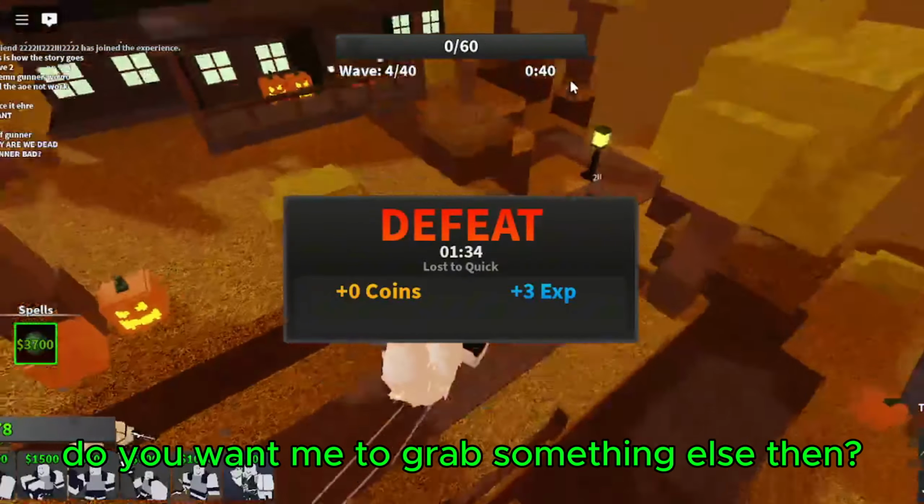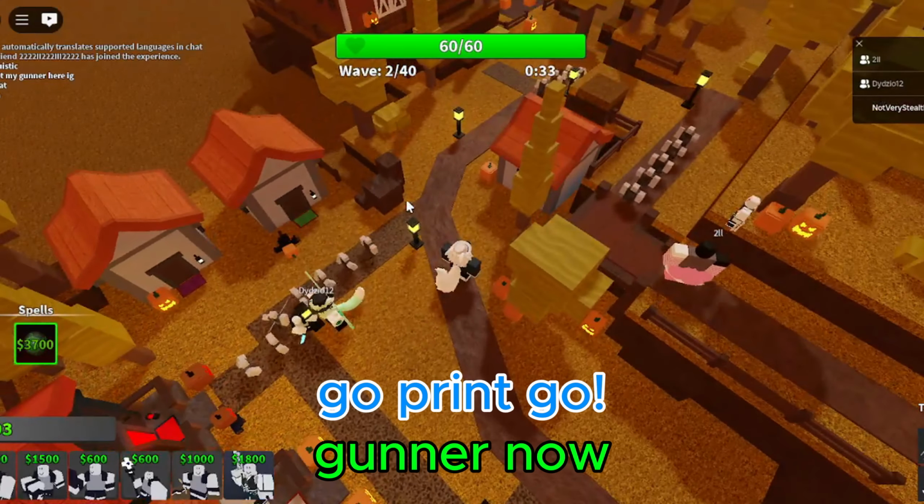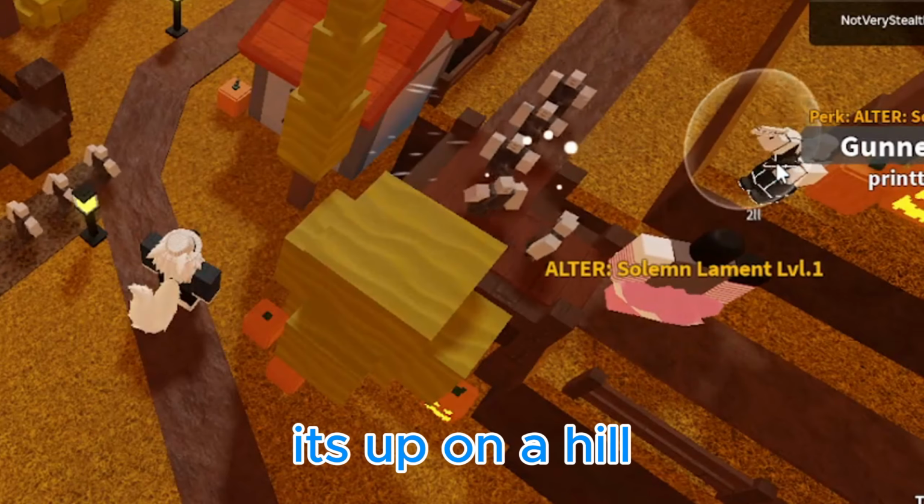You want me to grab something else then? I want you to carry me. Yeah, you can do. Go, Print, now. Go. But it's up on a hill.